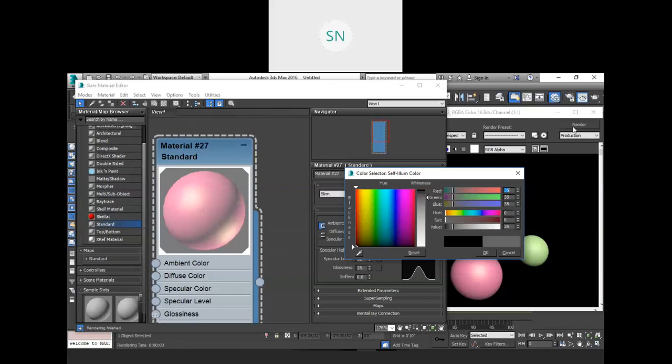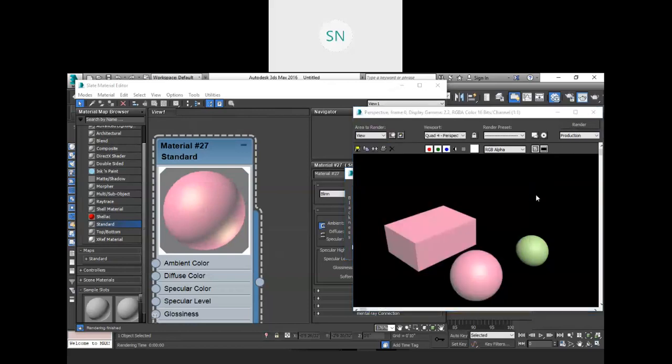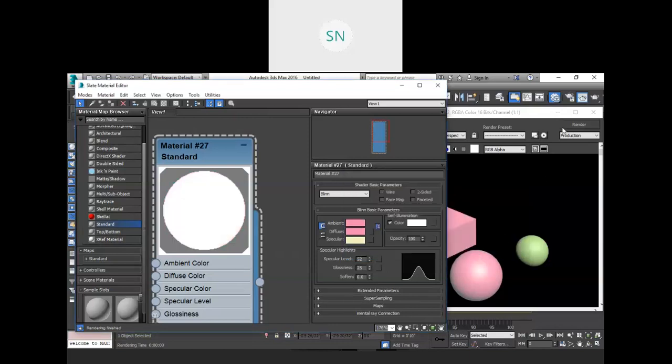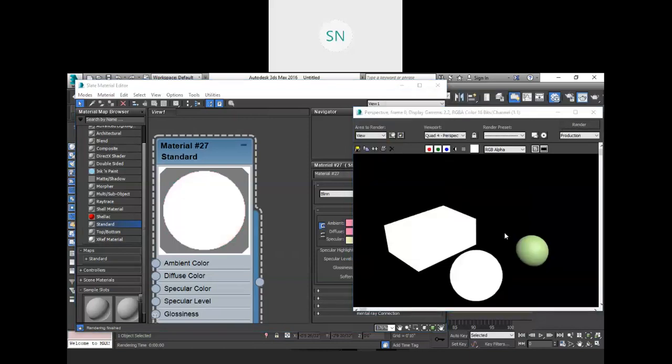So it will be a brighter object than the others, right? See the result. And if you make it completely glowing, 100%, it will be a white object, like a light bulb or light source, right? But actually it is not emitting any light.